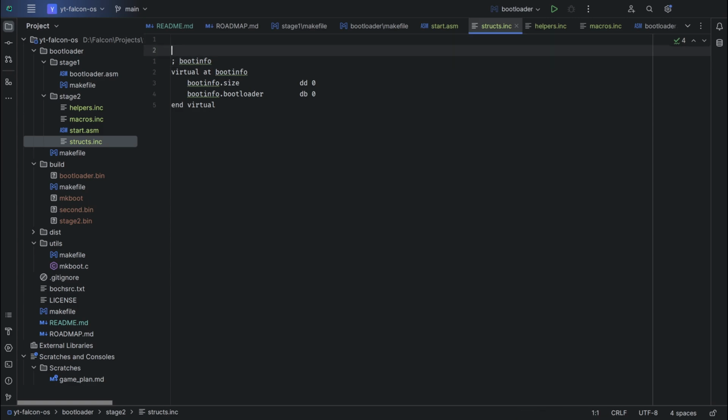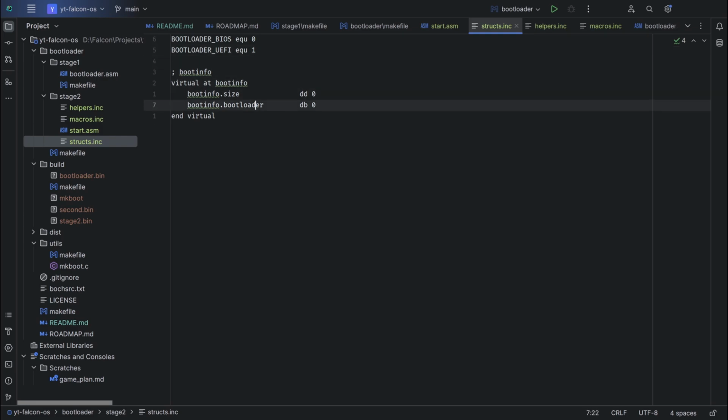Here in bootloader, what I want to put is the type of the bootloader that was used, so that the kernel knows, even though it might not care, but let's just give it that info for now. So we call it bootloader BIOS and set it to 0, and bootloader UEFI, and set it to, let's say, 1, I guess.